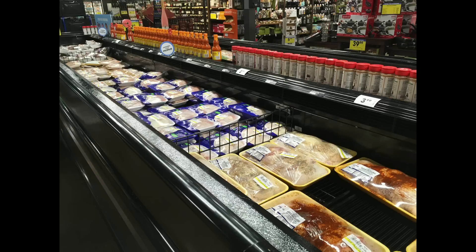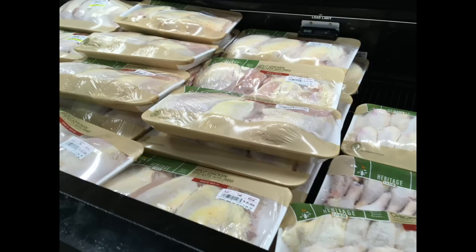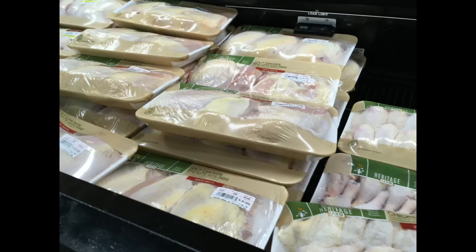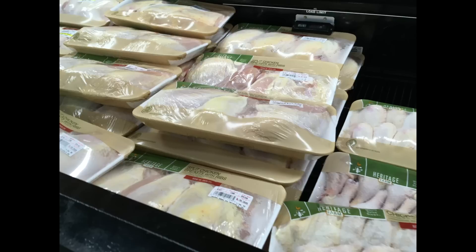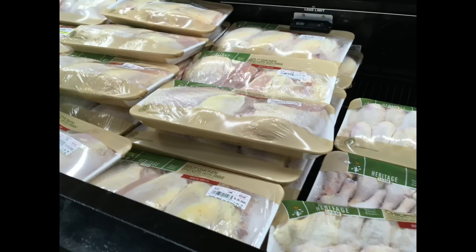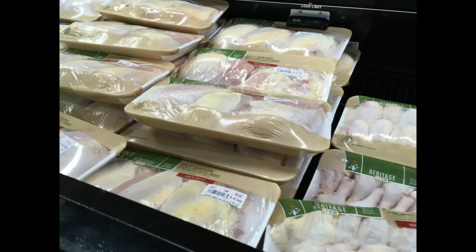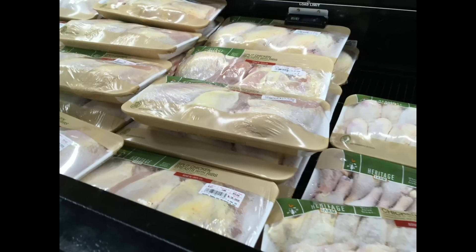Another thing I didn't show you in the last video was how our meats were looking. This is the chicken — the Pilgrim's Pride side of the aisle, and on the other side is Heritage Farms, which I believe is Kroger's brand. When all this mess started, me and my husband went into the store and there were only three packs of chicken legs left — all that remained of poultry — with a limit of two. We didn't see the sign, so at checkout she set one back. But the lady behind us bought it and caught my husband on the way out and gave it to him. That was such a good feeling, but it was very concerning. So if you have freezer space, now is the time to stock up on your meats. If you want to can your meats, now's the time to pick them up. The prices were very reasonable.